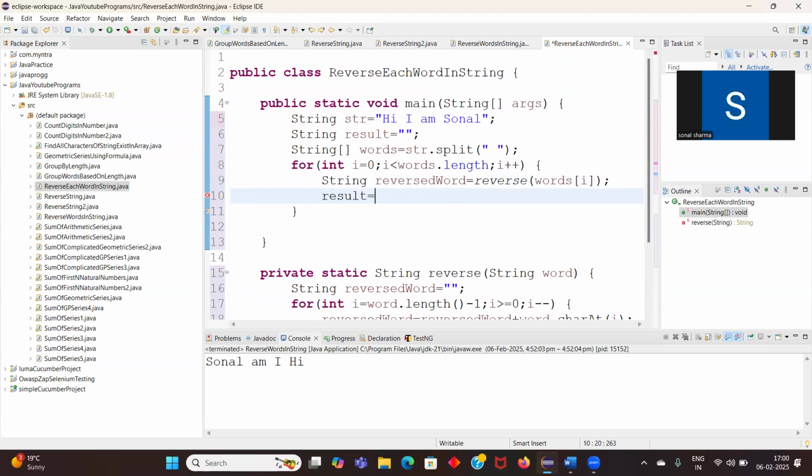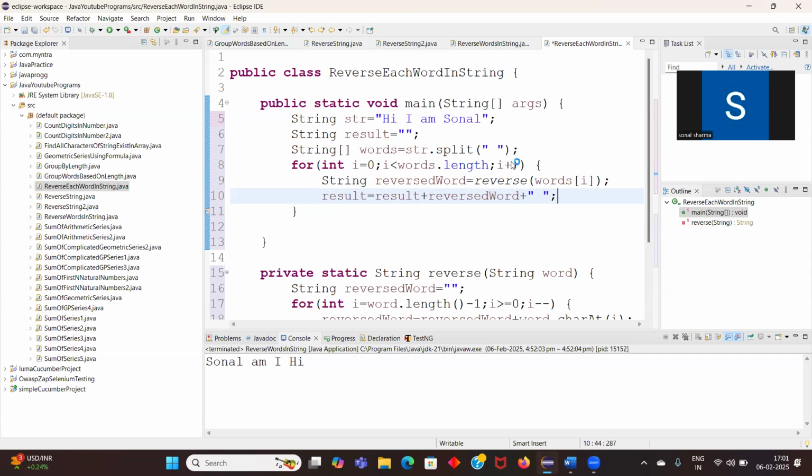Result equals result plus, then I will add the reversed word. Okay, so "ih" will be added and I will add the space as well. So what I will get is "ih" and a space.